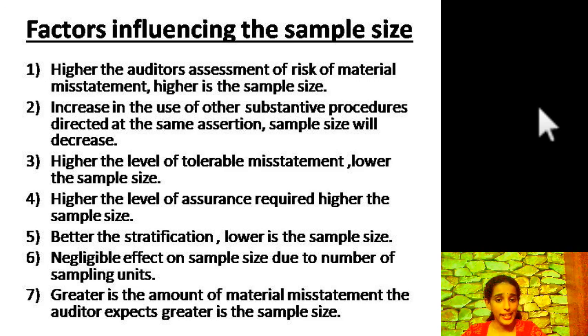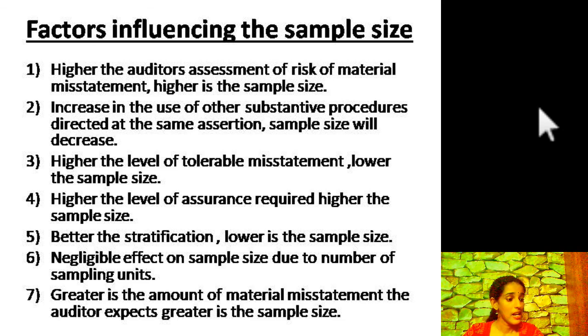Now, I have already applied a few other substantive procedures, like testing in detail that particular period's transactions. I am applying analytical procedures wherever the auditor is applying other substantive procedures for the same assertion. So here the assertion is completeness. I am applying more than one substantive procedure for the same assertion to obtain evidence. In that case, since I'm applying many procedures on the same assertion, my sample size will reduce. I need not go through the entire transactions. I can take 5 transactions.